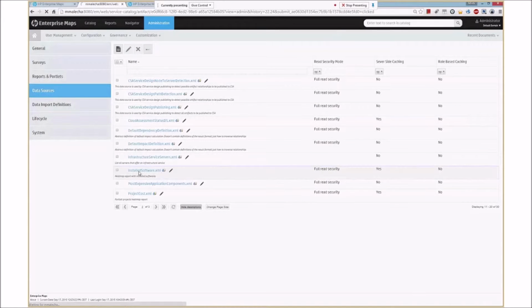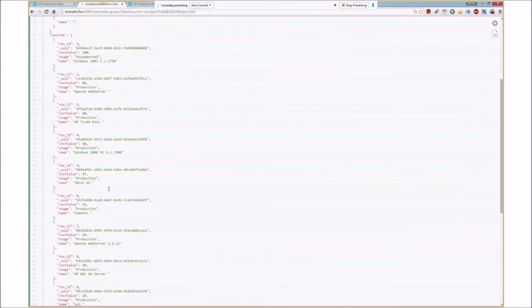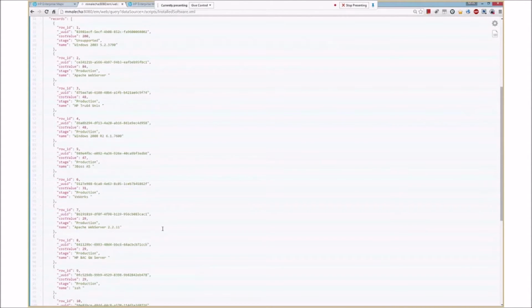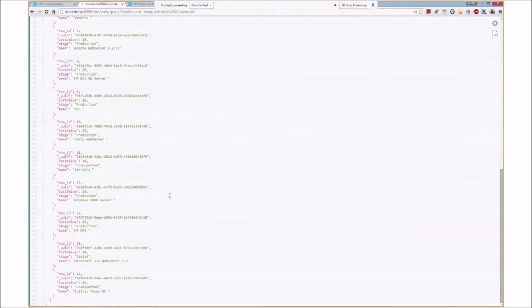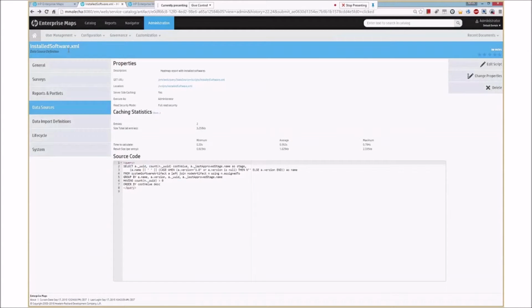If I open the installed software data source, I can even visualize it, so I can see the data coming from the data source visualized, and this can be visualized as a heat map or as a report like a table, or it can be visualized in multiple ways like a structure map. So this is the data source.